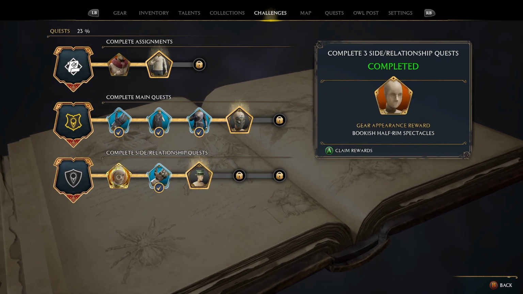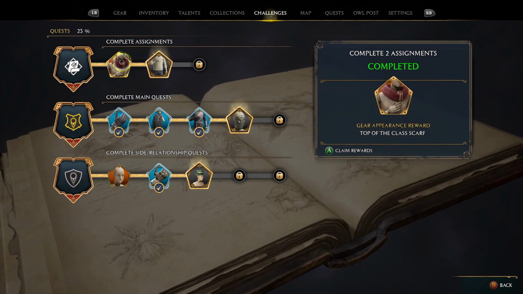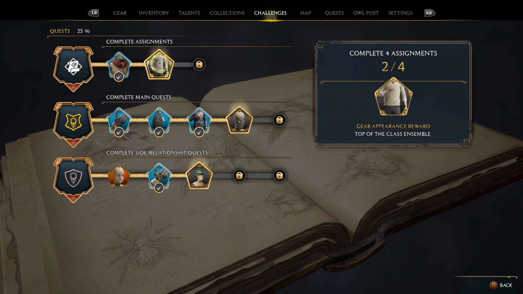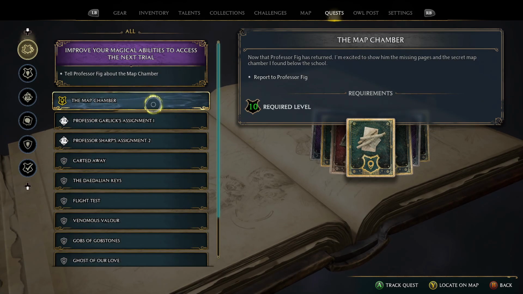We had the bookish Halfrim spectacles from before. Alright, fair enough. Also, oh, I've done this apparently ages ago. Top of the class scarf. Isn't that cool? And indeed, we're going for the ensemble after this. So where are we going in the next episode? I think I kind of want to go for, yeah, the map chamber. That seems like what I want to do.